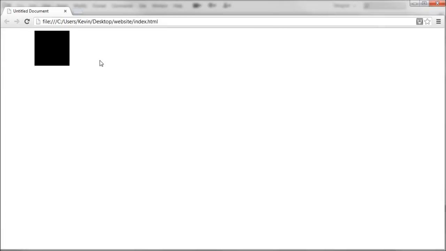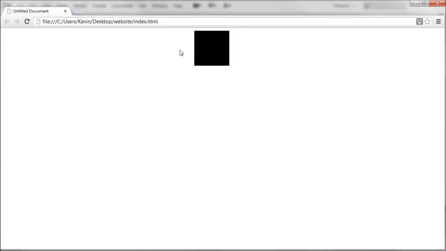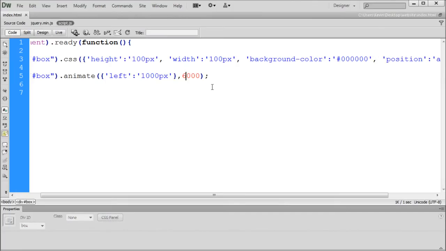Refresh this, and now you can see it's kind of crawling across the page. So the next property that we can also use is to come down here, and after our duration, we'll put another comma, a space, and then we'll put 2 quotes, and this is going to be easing, if you see our code hinting here. What easing basically is, is a way to change how your animation actually happens.